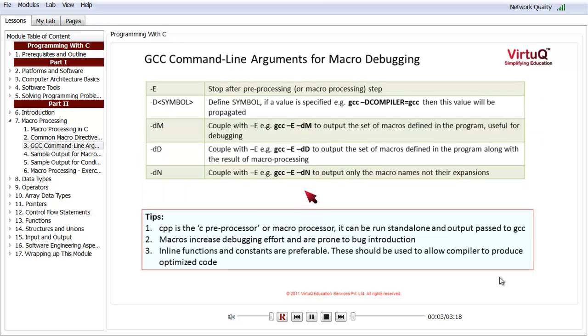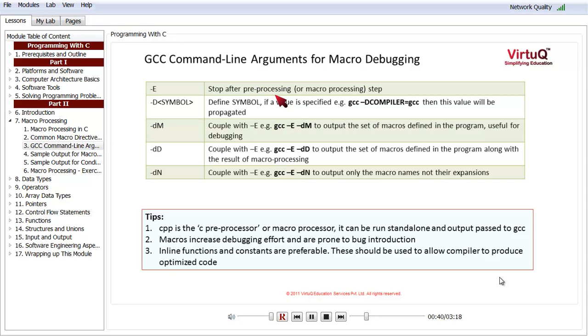Before we move on to examples of macro processing, let's look at a couple of examples of GCC which are useful for debugging macros. So the most important option is the -E, and what this tells GCC is to stop after the pre-processing or the macro processing step. If you are getting in your compiler an error such as symbol not found and you are not able to find the symbol directly, then what has happened is that the symbol has been constituted using macros, which is not uncommon in code which is say 15 or 20 or 30 years old.